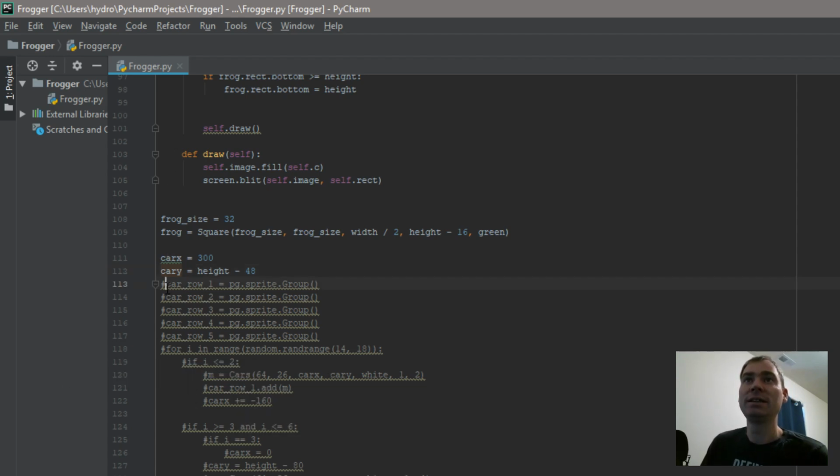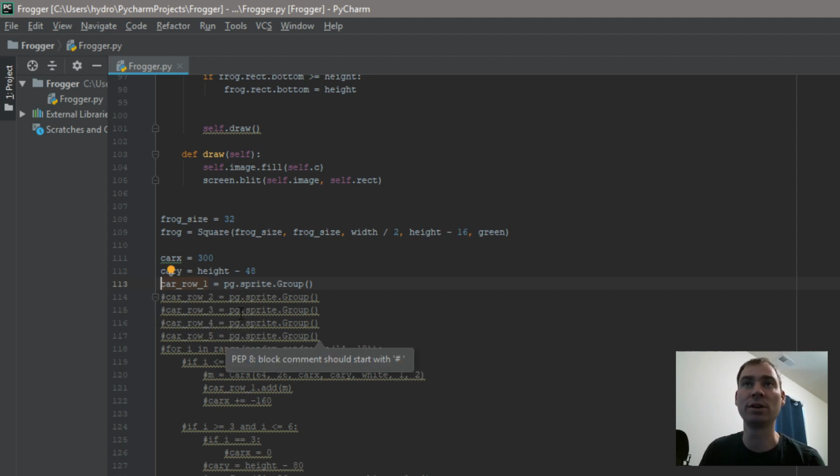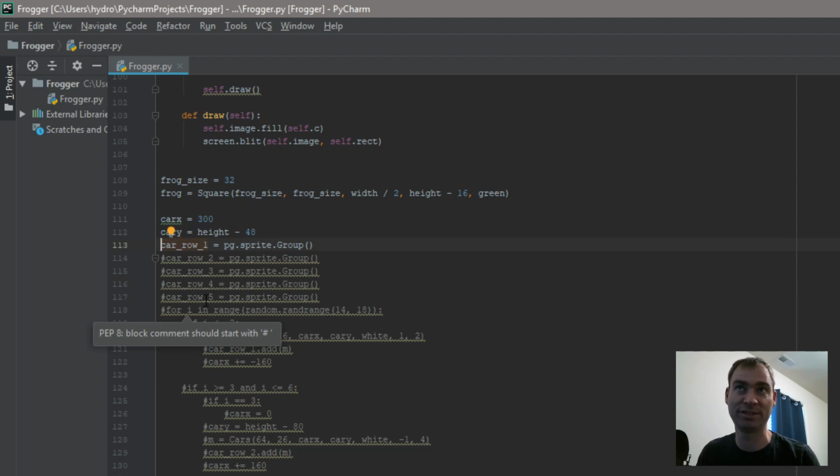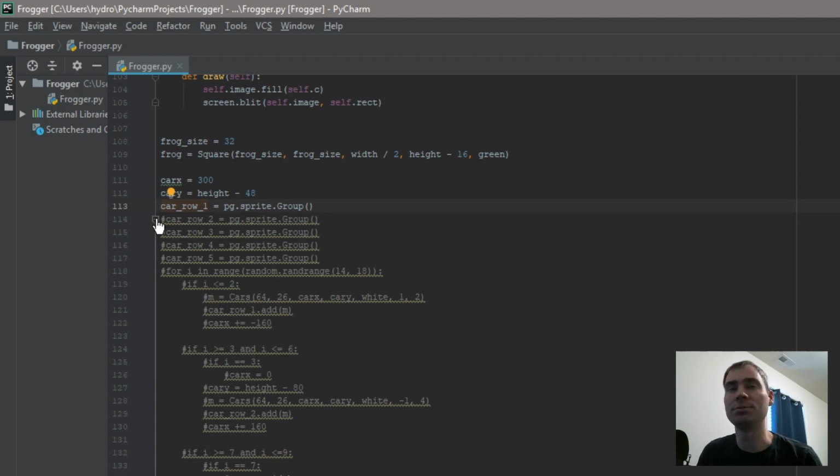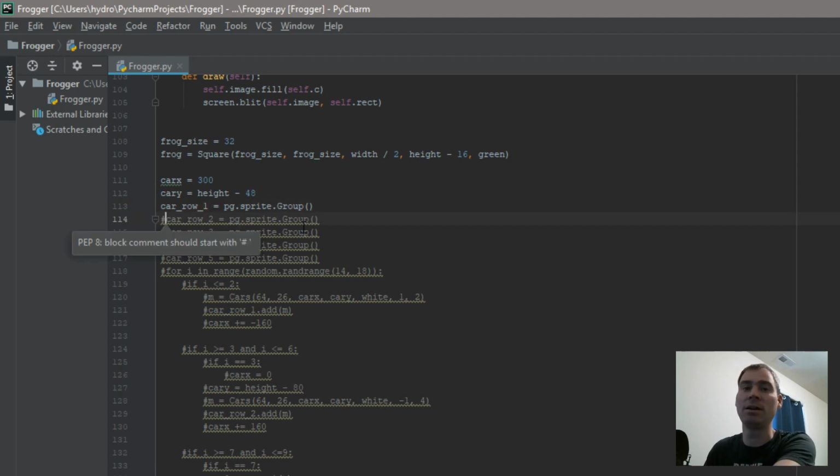All right, so the first thing I created, since they're sprite groups now, I went car row equals a sprite group. And just like how on the columns I had an array where I was making a line and putting it inside the array, I'm going to do that exact same thing with my car squares now, except instead of an array, it's a sprite group. So we're just going to do row 1 of cars for now. As you can see, I eventually settled on 5 rows of cars. Actually, you know what? We'll do them all. They're all exactly the same, and I'll walk through it.